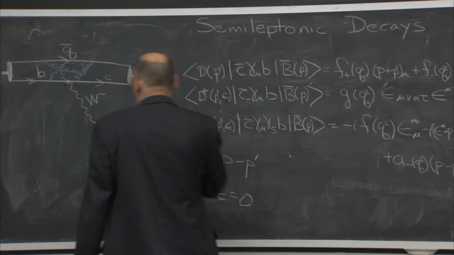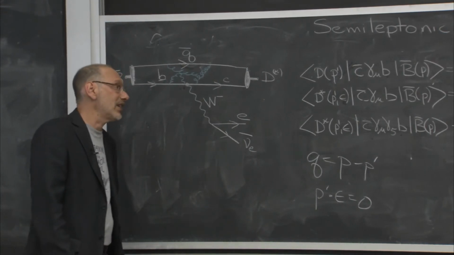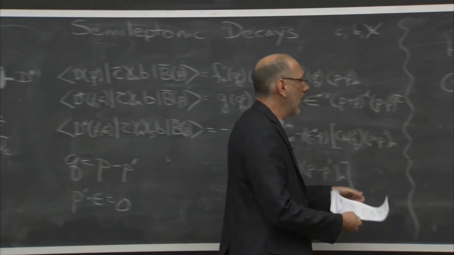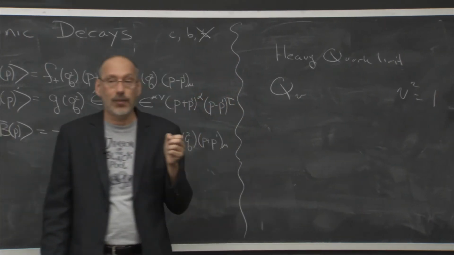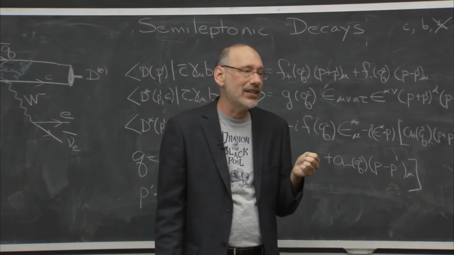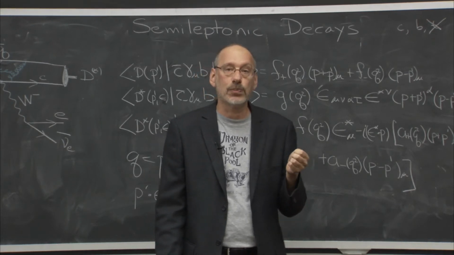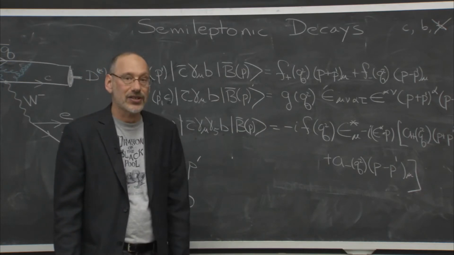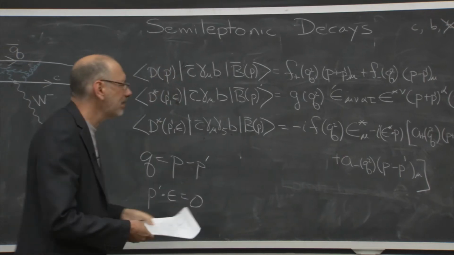Of course, in this process, when we go over to the heavy quark limit, which is what we want to do, we want to see what the new symmetries that exist in the heavy quark limit have to say about the problem. Because the interactions of the heavy quark are independent of its mass and independent of its spin, there's a spin flavor heavy quark symmetry. And we could try to exploit that symmetry in the heavy quark limit to say additional things about these form factors. That's where we're headed. That's the name of the game. And we'll see how far we can get.